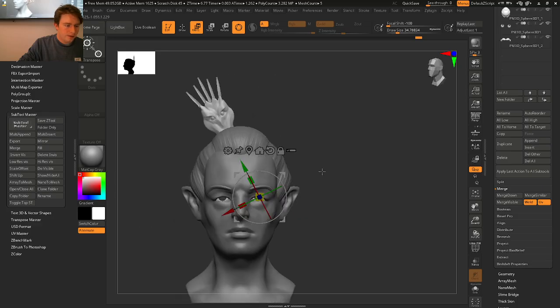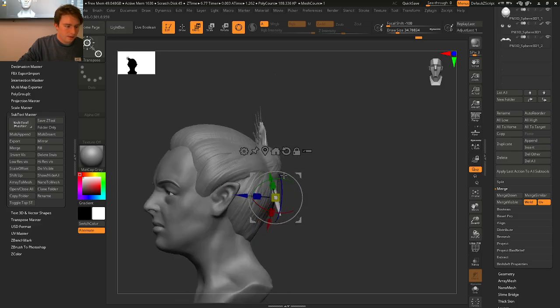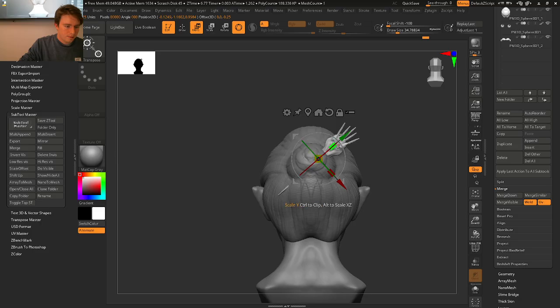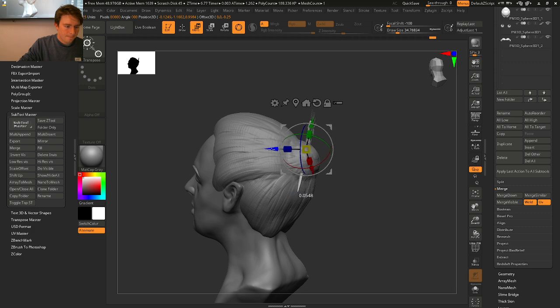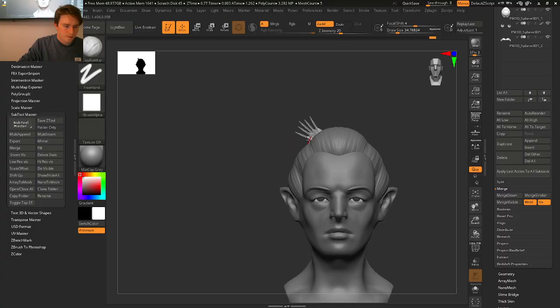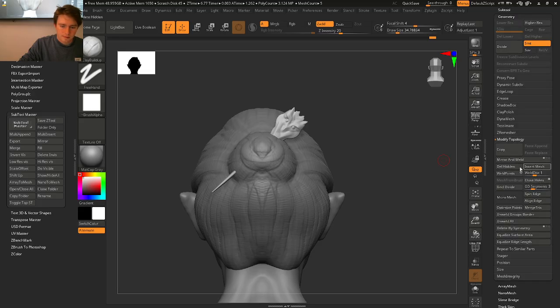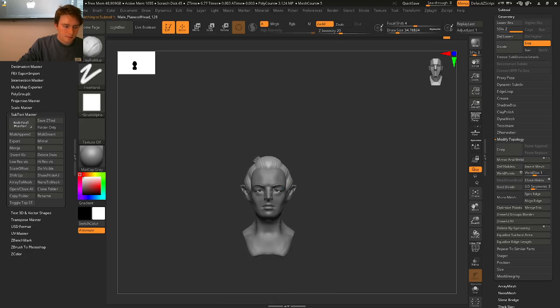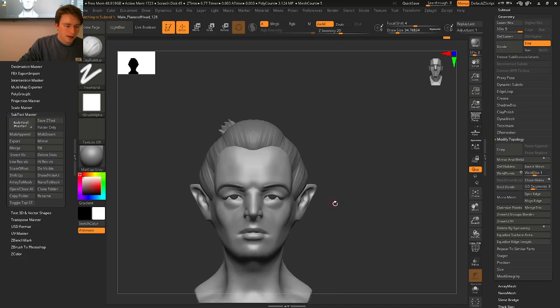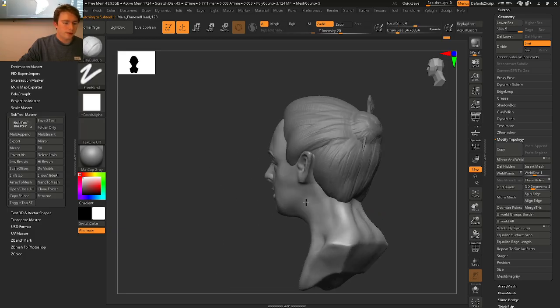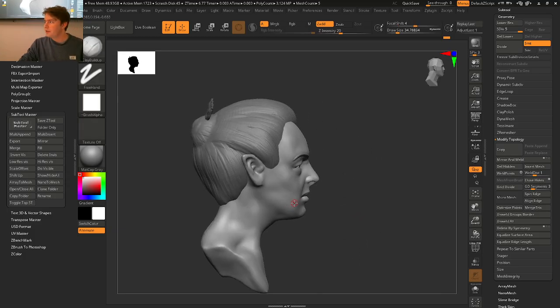Wow, it really does look like a pitchfork. Yeah, let's just keep those off. Delete hidden. Now we got this nice lady. A little bit old, but you don't discriminate here.